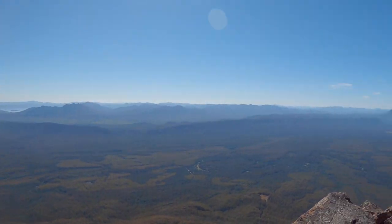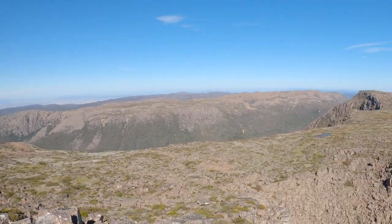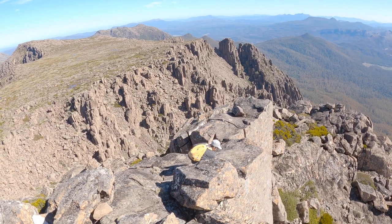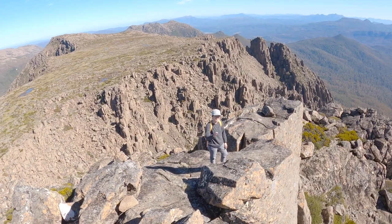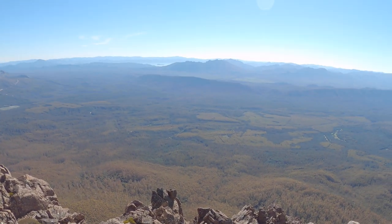So we finally made it to the summit of Mount Field West. The view from here is amazing and we got very good luck with the weather. Very quiet and still, so that's why you can see the view from here is just mind blowing. And as Hong says, this is the best view that she has had so far this year here in Tasmania. But anyway, it's worth it. You've got to say for the Australian audience, this is the best place on earth.